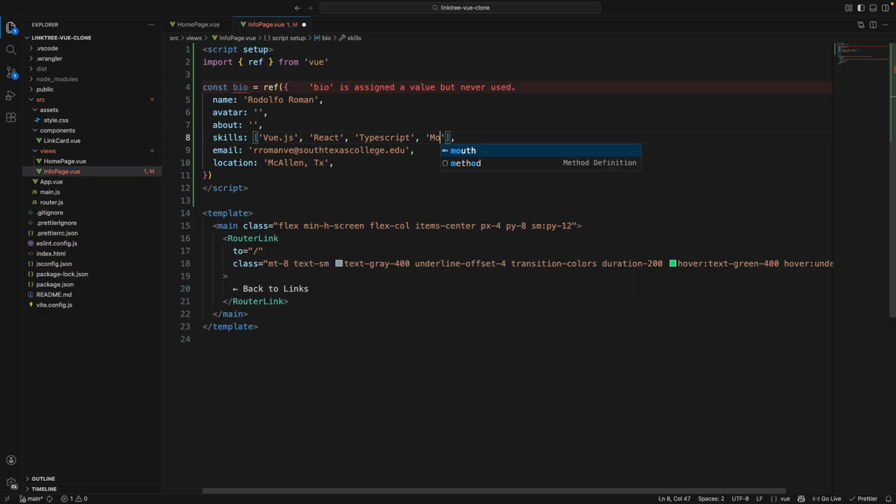Node.js, I will look at the class too later. Let's add probably Tailwind, something like that, just to keep it simple.